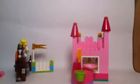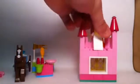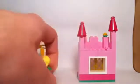Given the pieces in the set, it gives a nice appearance from the front, even though there's not much to do in the back. You could probably just put something like this behind there to make it a little bit more in-depth. You do have space up here that you can fit the princess on if you wanted to have her looking over the kingdom. Oops, I think the carrot got in the way of that. Let me try that again without the carrot. There we go. So we have enough space for her to fit up there.